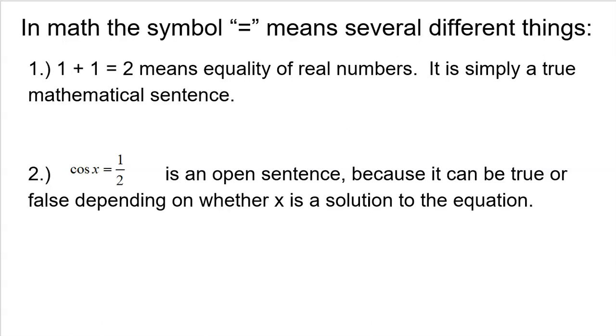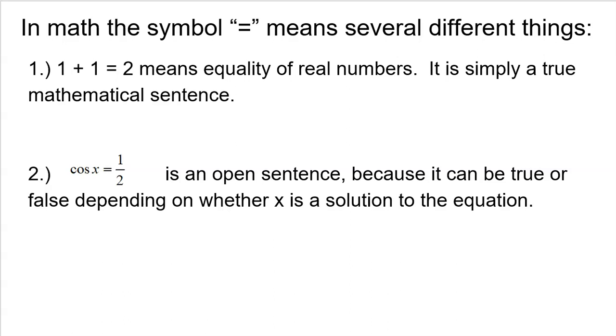But another example is an equation, where we have something like an x, a variable, right? And here we have cosine of x = 1/2. This is really more of an open sentence. And I mean open because it can be true or false, all depending on what x is. In trig functions, the input x represents an angle. And not every angle is going to make this a true statement. There are actually infinite answers to this, but not every angle is an answer.